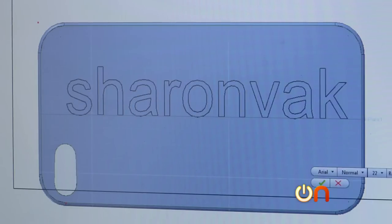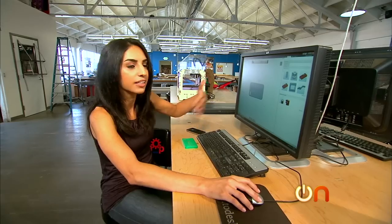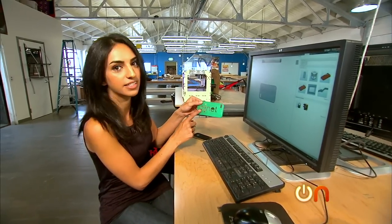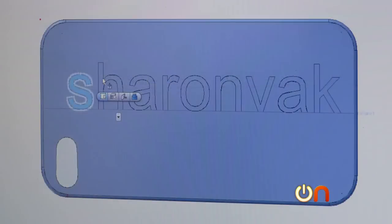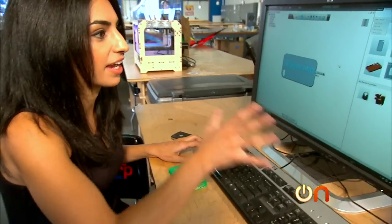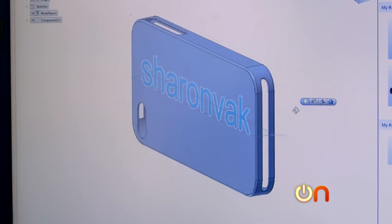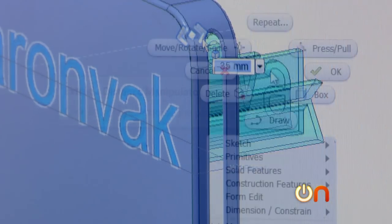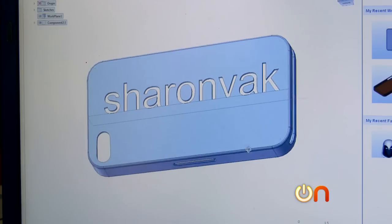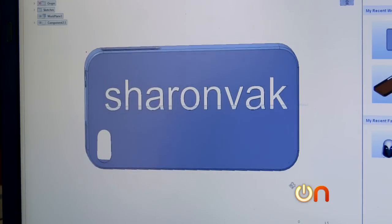And let's change the text. Okay, so this looks good so far, but right now it doesn't have any depth. It's not elevated, it's not a cut. I think I'm gonna cut it out just like this CNET case. So I'm going to use the extrude tool. And since this is a 3D program, I can view it in 3D. So I'm going to change the angle here, and how cool is that? Now what I wanna do is cut this out, pull these letters out. Right click, okay. And now, check it out, I have Sharon Vack cut out of my case. That's it. I think that's pretty good.